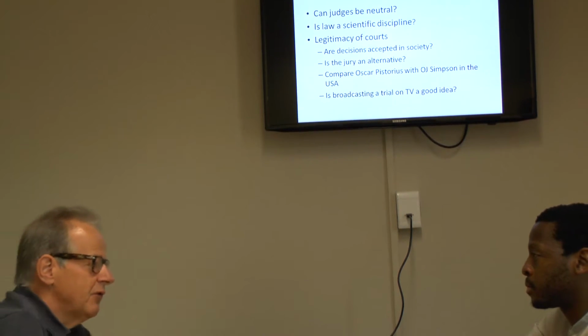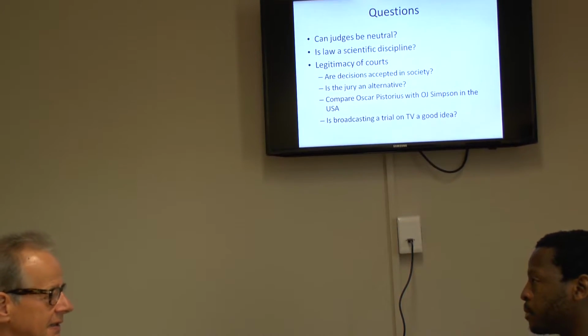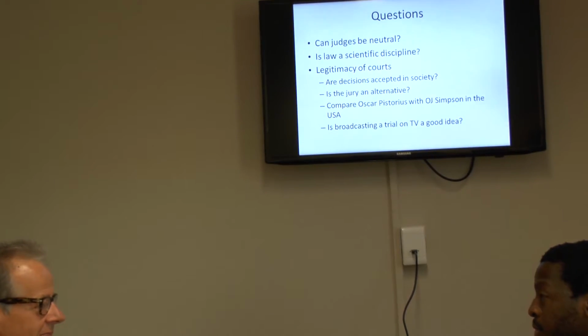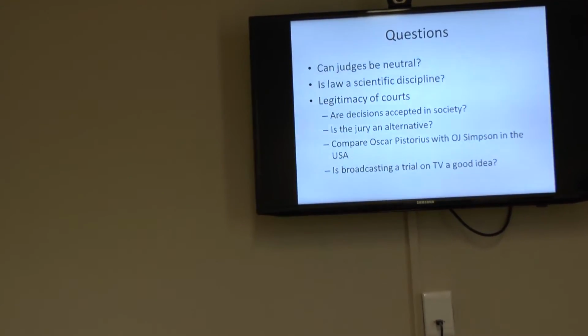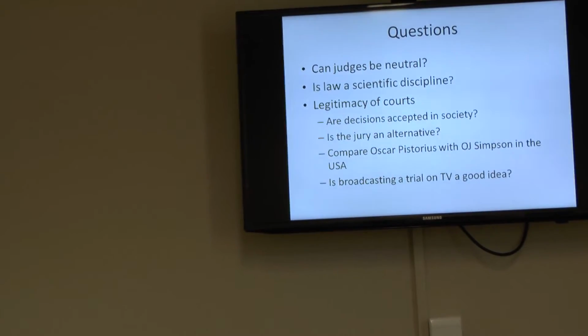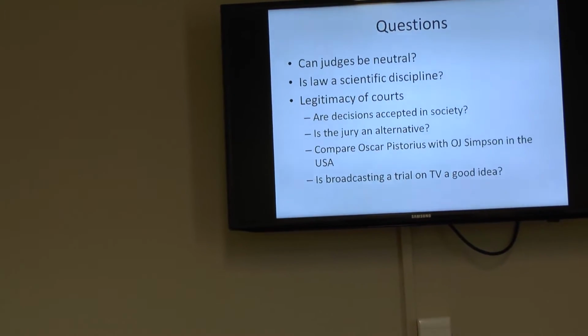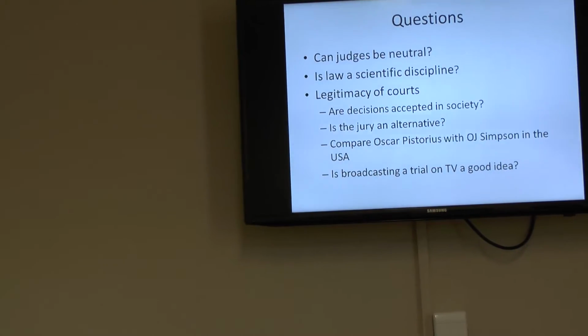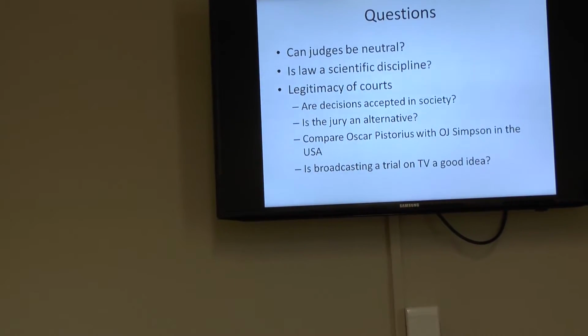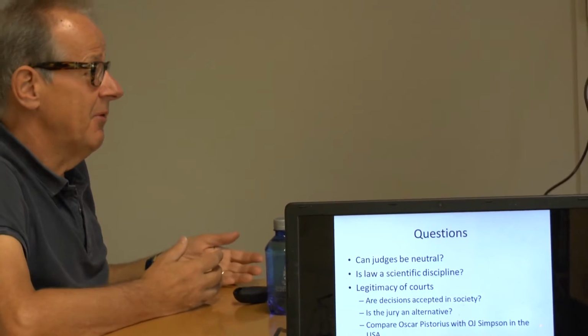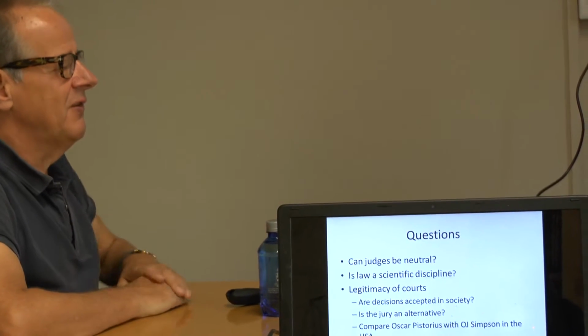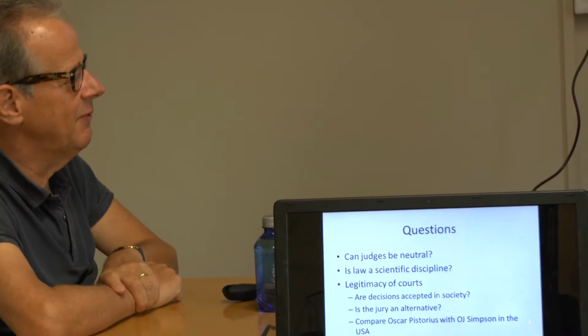And let's now move to the Pistorius case. Can judges be neutral? Big question. Especially if you have a highly publicized court procedure where everyone speaks. The one says he's guilty, he should be life in prison. The others say no, he's a hero of the country, he should be lenient, he's been punished already enough. He's disabled already. It's the first time. Is there a chance that he will do it again?